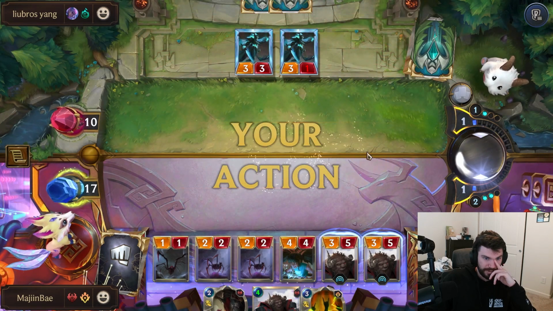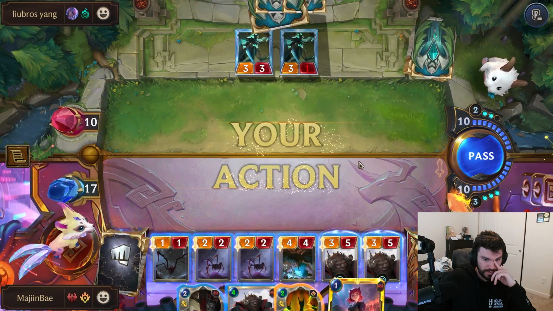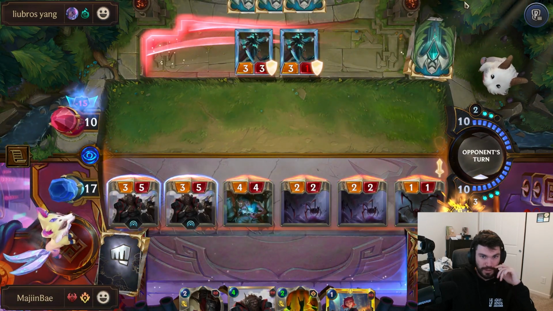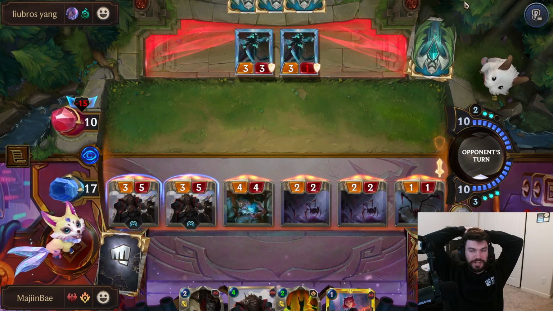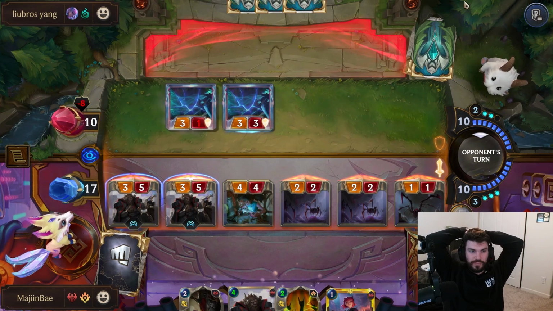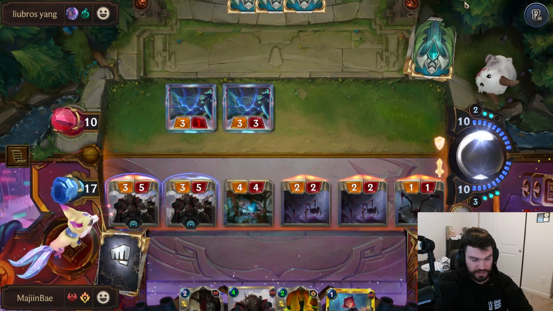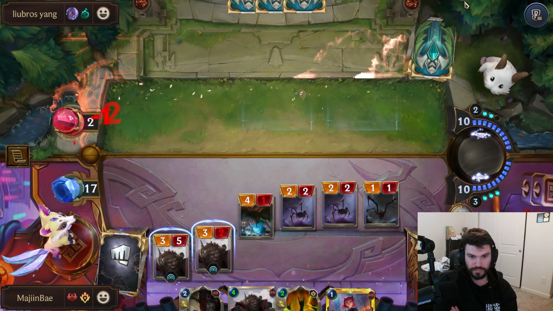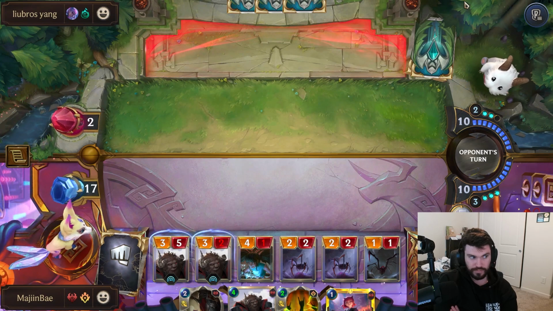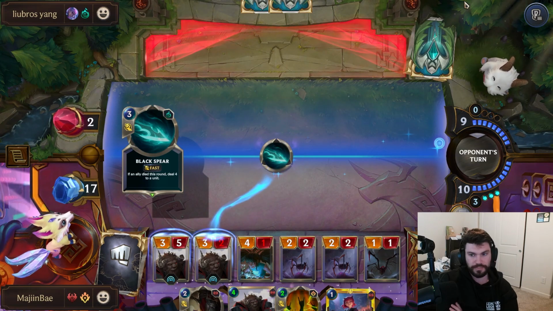Let's see what we hit off the top here. For Kyanvi. I think I'm just gonna jam. I don't need to put lethal in my opponent's face yet. Eventually we'll just find it. Alright, they have 3 cards left. I have like a bunch of ways to kill things. Deal.